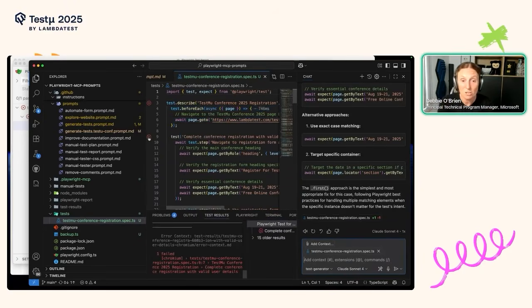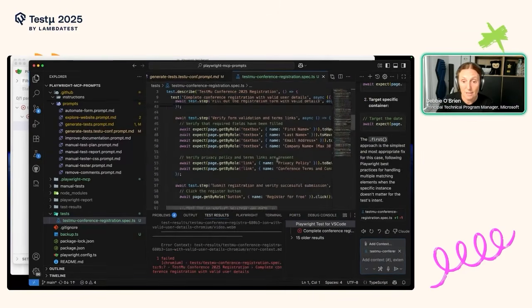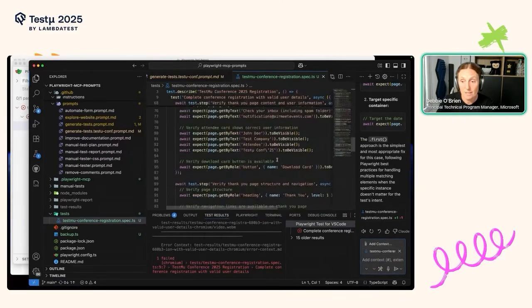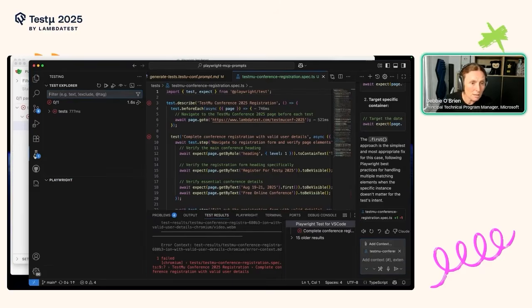Let's run it here so I can show you how it works in VS Code. VS Code is giving me this error here. Where's the error of the test? From here, I can see this little icon saying that it has failed. So I can basically just click on that. Now it's also over here.